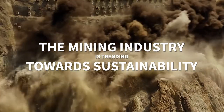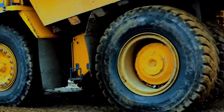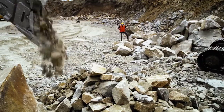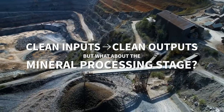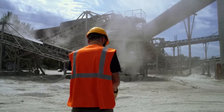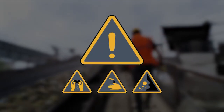At the same time, the mining industry is shifting — sustainability goals and ESG objectives are more important than ever. A critical area for improvement is the mineral processing stage. Converting ore to the finished product involves multiple processes involving abrasive, corrosive, and erosive media, and often a variety of severe service applications.